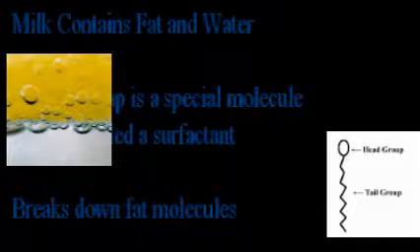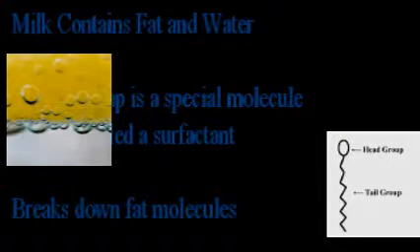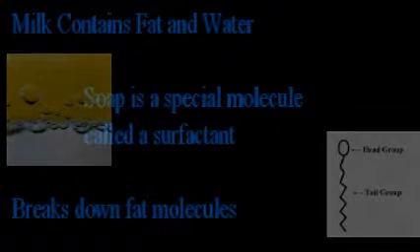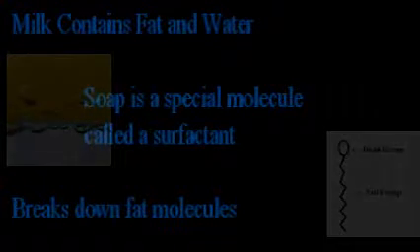However, when you add a surfactant, like soap, to milk, the nonpolar tail of the molecule is attracted to the fat. This draws the fat molecules closer to the tail and creates a tidal wave of milk, as shown in the video. When all the fat molecules have been attracted to surfactants, then the experiment stops.